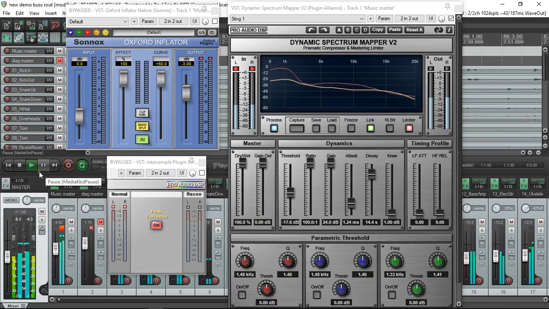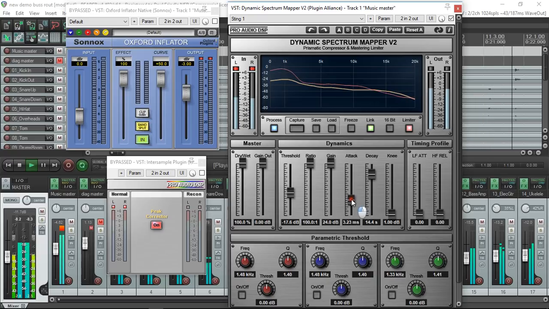Let me just restart this. I'll fiddle with it while you listen. Doesn't sound too bad. If I put the knee on, the knee will start to compress before the threshold somewhat, in this case by about 10 dBs, which makes it smoother and less dramatic at the point where compression occurs. It sweetens it somewhat, it's not too bad. So there we go, that's not too bad.